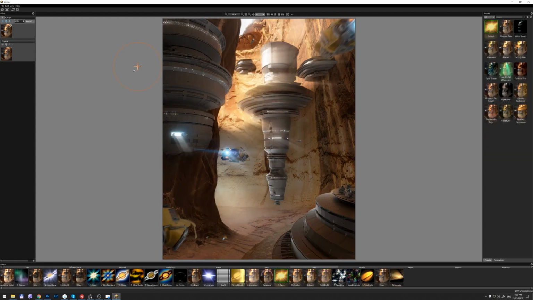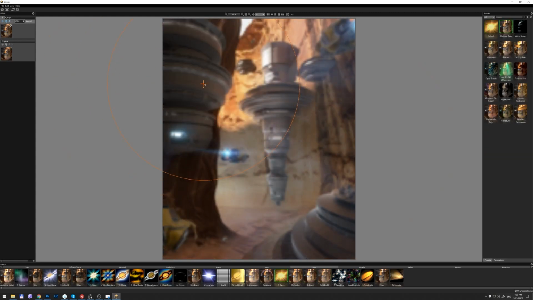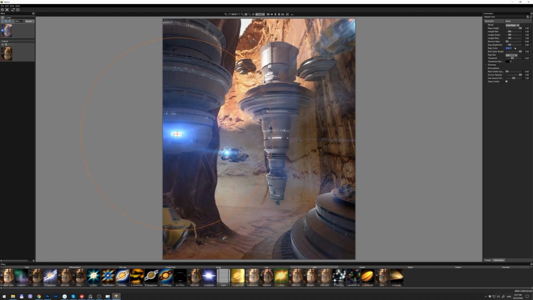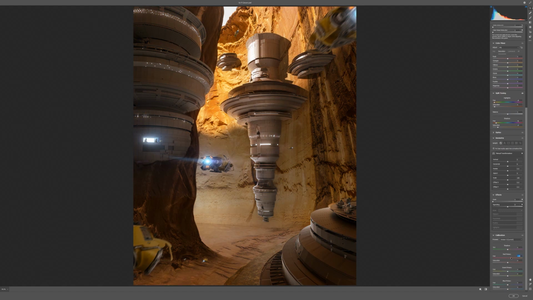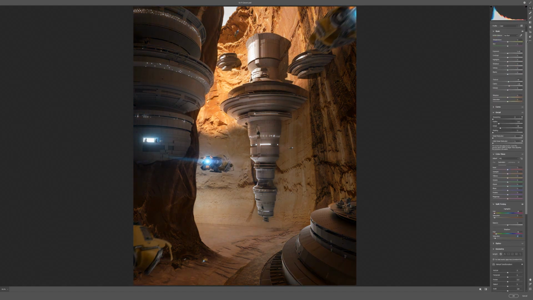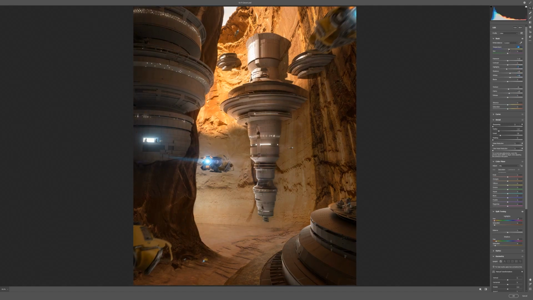I went again to Boris FX Optics to apply this really cool light effect. I put a light source inside this hangar in the left part of the city and I think it looks really cool. Then I merged everything together into one layer, went to camera filter and did a final color grading. You already know how I'm doing this because I do it in every single photo manipulation tutorial at the end of my photo manipulation process, and I ended up with this kind of look.